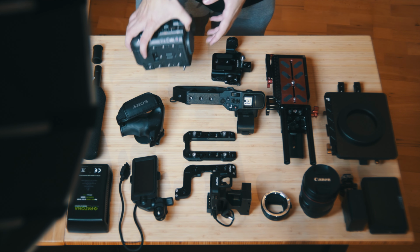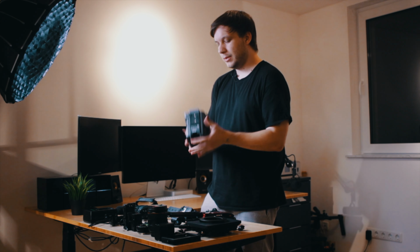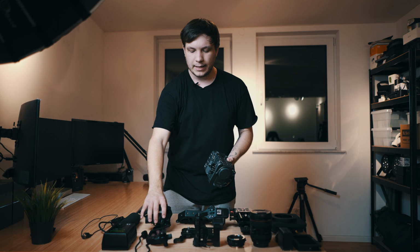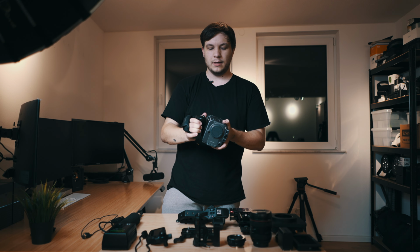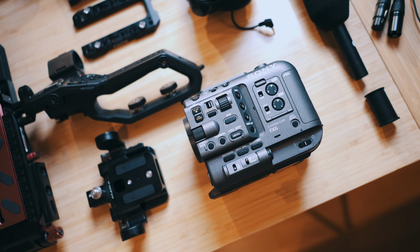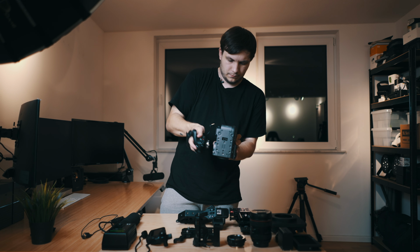So let's start with the camera brain itself, the FX6. This is actually really light, and I mean, throw it around. I probably shouldn't do this. And of course, the first thing you have to attach to it is the grip, which you can just attach by lining up the two white dots and then locking it in place. But actually, we don't want to do that because for our ultimate rig, this one is in the way for now. So let's take it off again and put it right here.